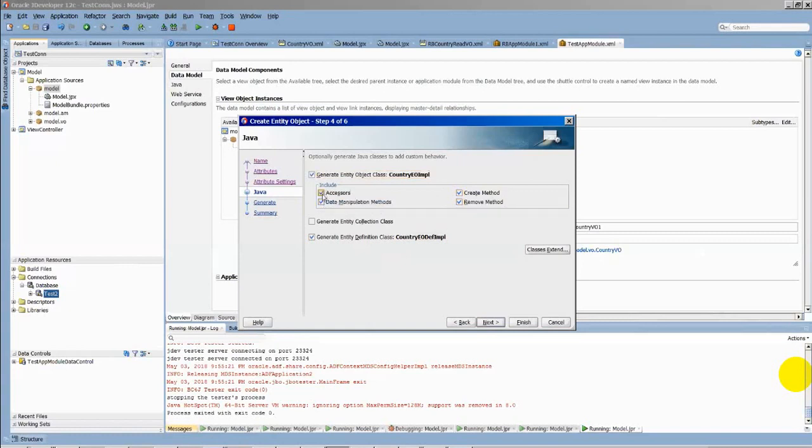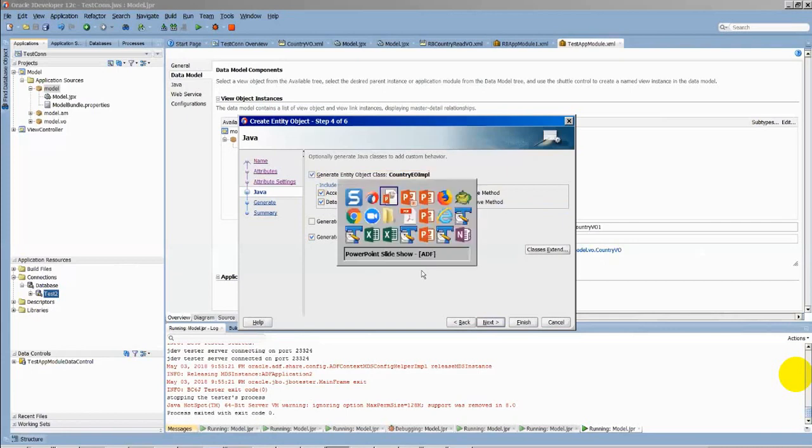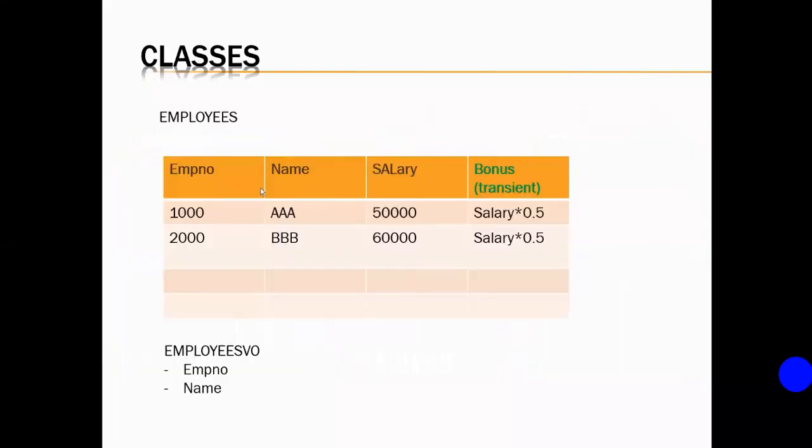Accessors, I didn't cover that part actually, but I'll show you. Accessors is nothing but, if we have a row like this, you have Employees VO. From the Employees VO object, if you want to get the name, then we have to say employeesVO dot getName. getName is a method which brings data for that row. setName means we are setting the data for that row.